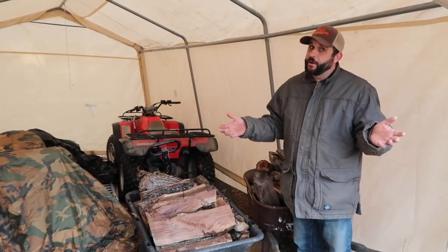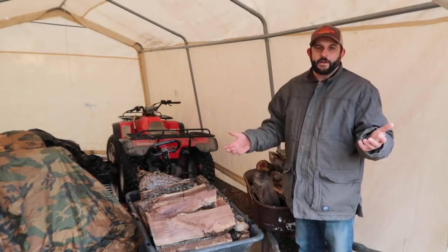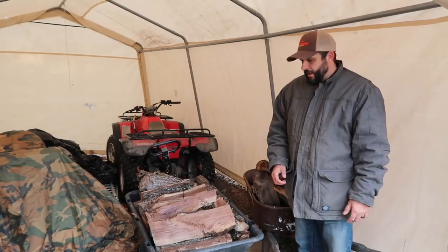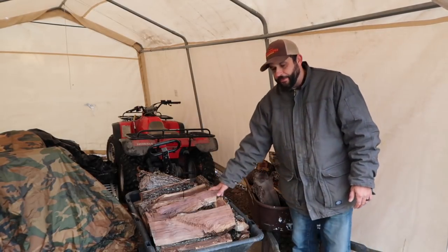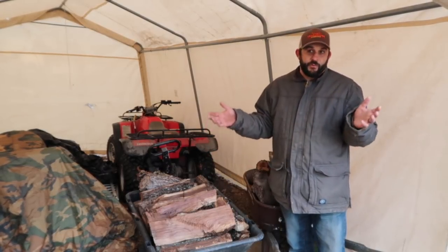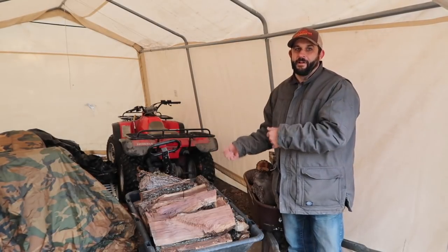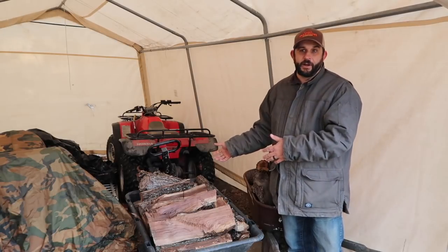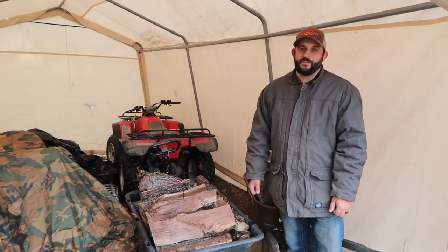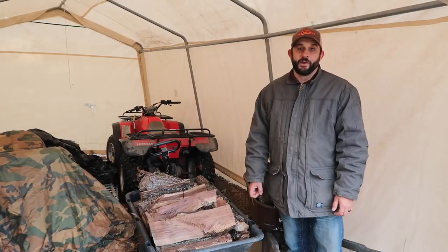Animals aren't the only thing that needs to stay dry and warm during an ice storm. What I like to do is I've already loaded all of the firewood we're going to need in the house for the next couple of days, but I also filled up my wheelbarrow and this garden cart full of wood and brought it in here. That way, if we do happen to run out while it's really nasty outside, I don't need to go to the pile and haul everything in — I can just run out here, grab a cart full, and bring it inside.